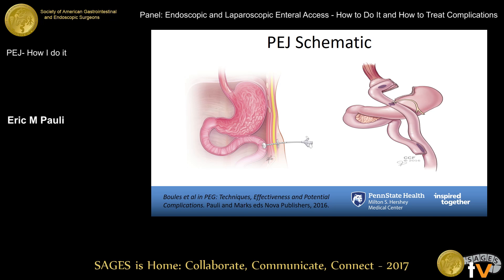I'm going to show you two schematics. The first on the left-hand side is a patient with normal anatomy where the scope is advanced beyond the ligament of Treitz and the location is identified within which to put a PEJ tube. The second on the right-hand side is a patient who's had a Roux-en-Y gastric bypass — this is a very simple way of getting feeding access below the level of the GJ anastomosis into the proximal alimentary limb.